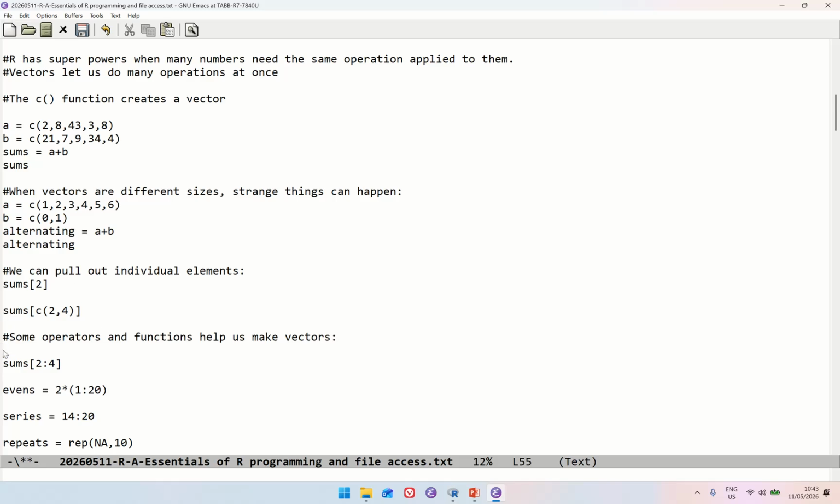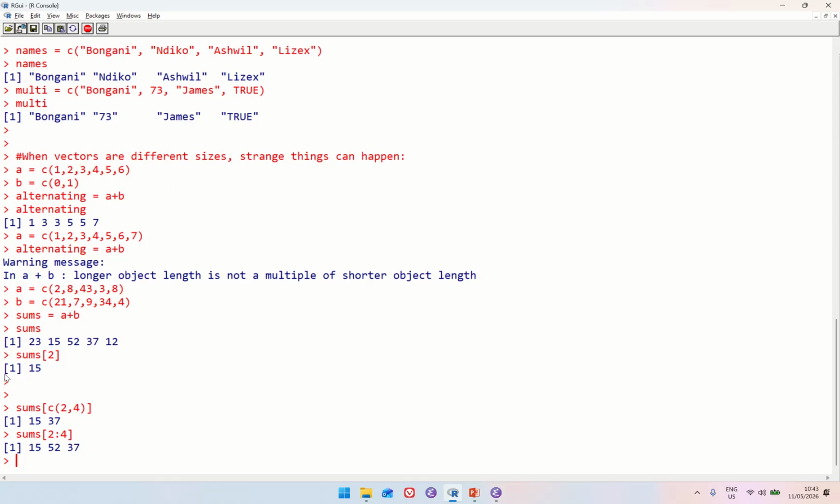All right. Now we're going to use a series operator just to make this even a little stranger. If you want to describe all the numbers from A to B, you can use the colon operator here. So this is very slightly different than the last command in that we're giving the square brackets operator the series, the vector 2, 3, 4, because we told it 2 colon 4, which means the number series running from 2 to 4. The command just before that, the c(2, 4), is only giving it 2 and 4, but not 3.